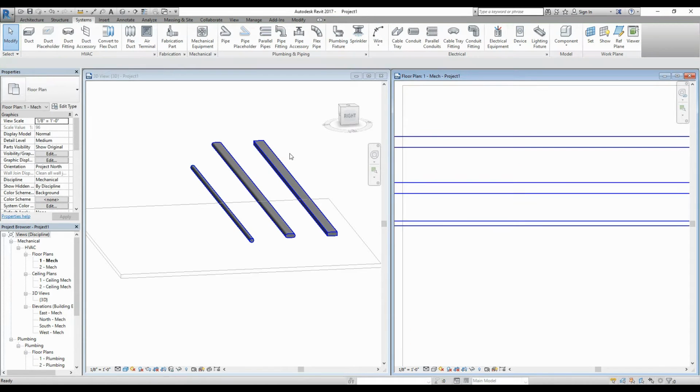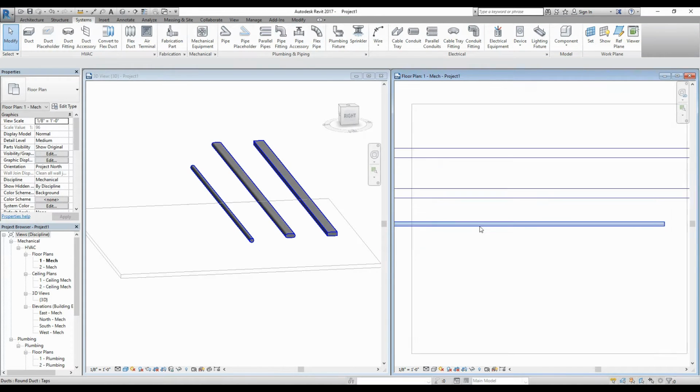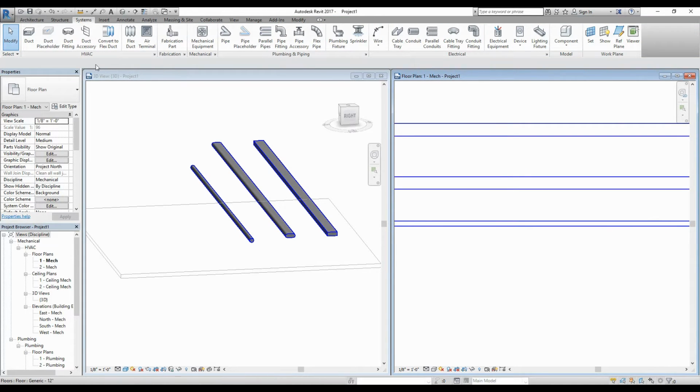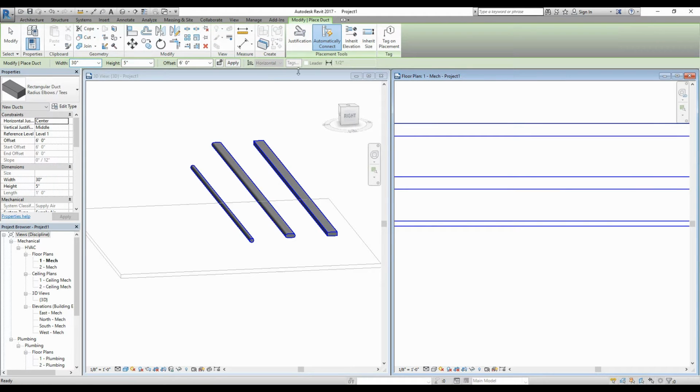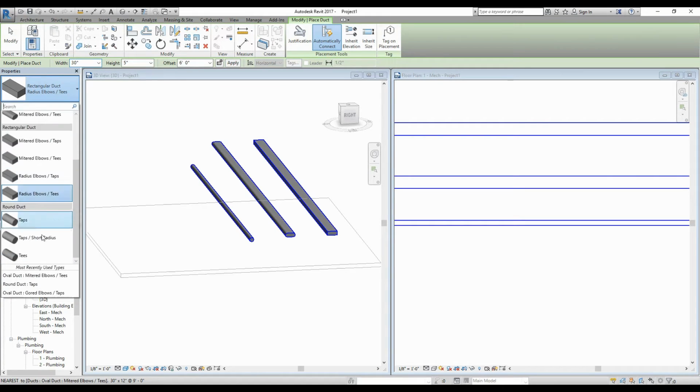So T's and taps, pretty easy to understand. Let's draw a duct. I'm going to start from the round and then do the elliptical and then do the rectangular.